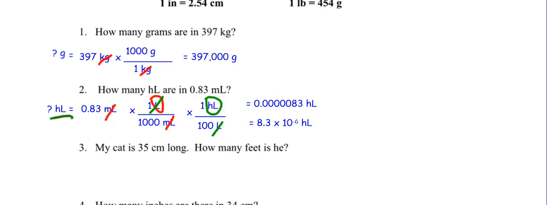So anyway, now how many feet long is he? Not including the tail, by the way. It's from where the tail begins to basically where the head begins. All right, so that's how many feet I'm looking at. So what am I given? Well, what am I looking for? I'm looking for feet, and I'm given 35 centimeters.